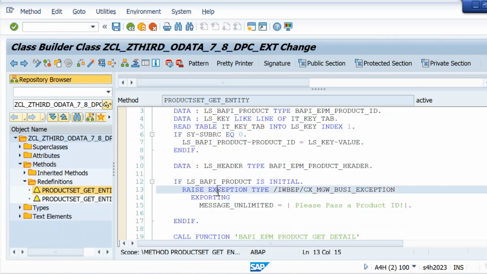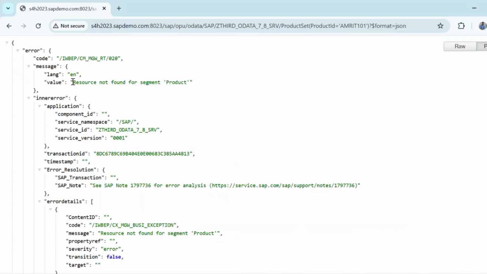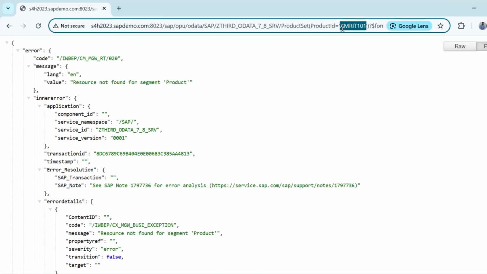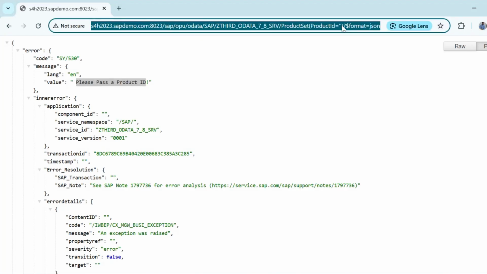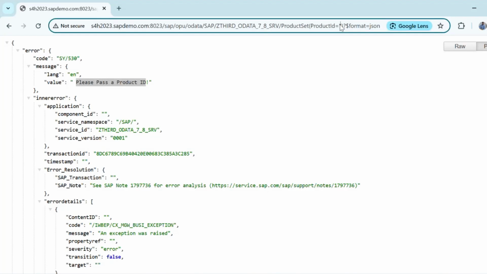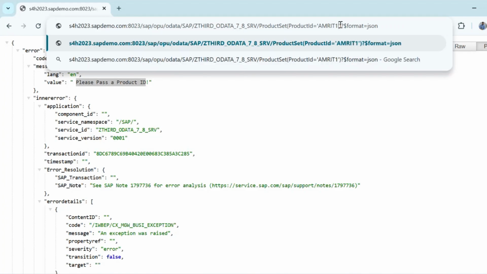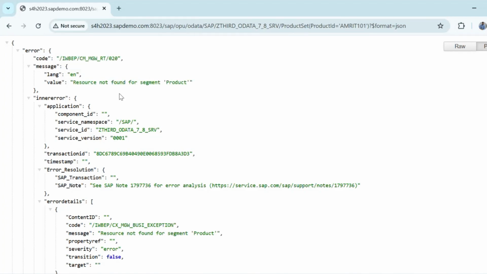Here you are passing one value. This value will be fetched by the Fiori developer and they are going to simply return it. At this moment, we have written the logic that if it is empty, we are able to get this value. But what if somebody is passing any wrong product ID? That is also a problem now, right? Yes, that is also an exception getting triggered.